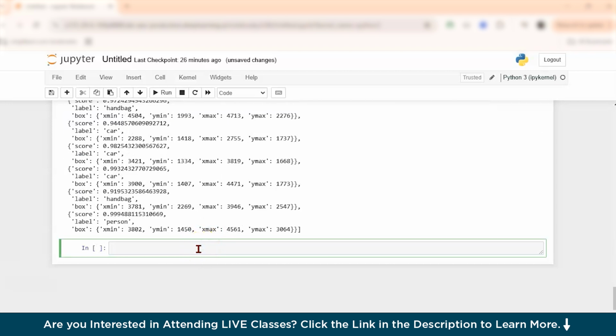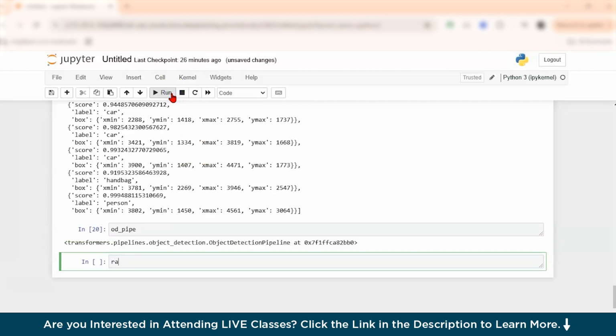So let's try the code for that. Load the output. Again, load the raw image.